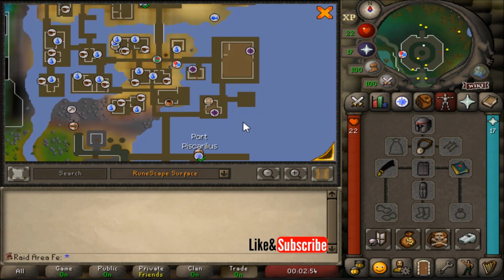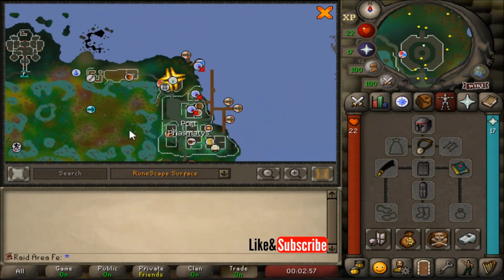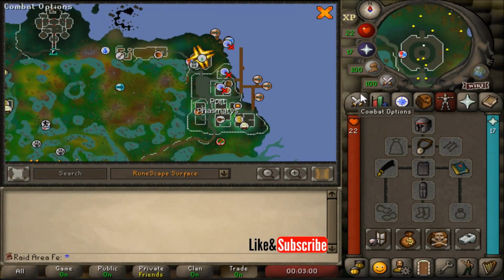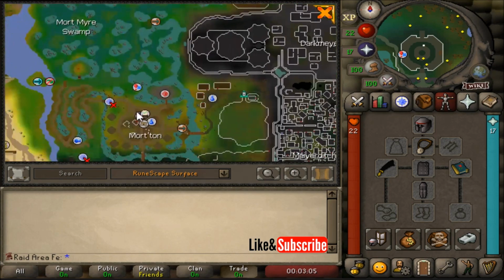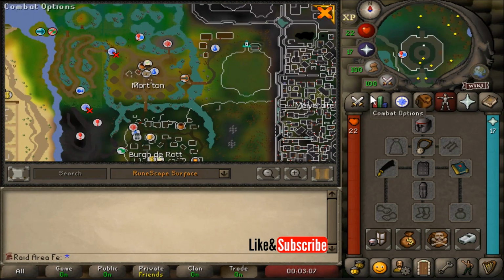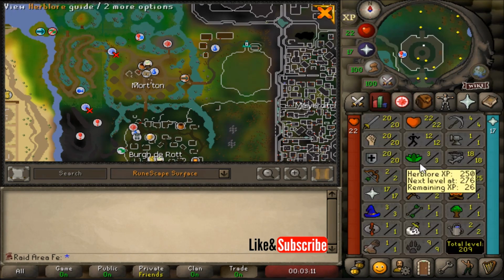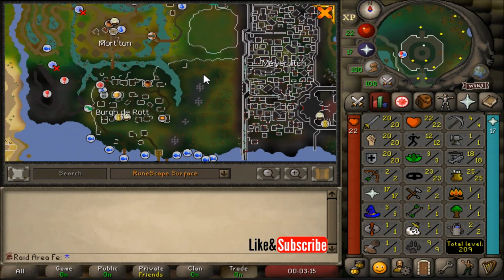Now, there's only a few ways I can get back to Morytania, as we've discussed. There's, of course, the ectophial, which requires Ghosts Ahoy. Can't do that right now. There's the Shades of Morton teleport, a minigame teleport, but it requires the completion of Shades of Morton, which requires 15 Herblore and 20 crafting. That I can do, but I don't have the levels yet, so I'm going to hold off on that.